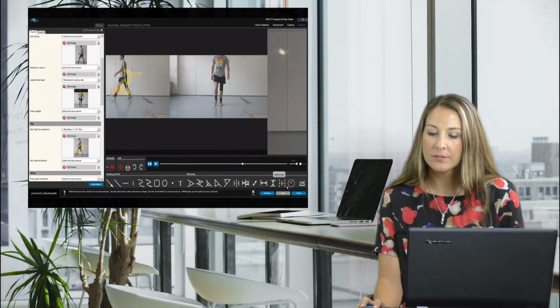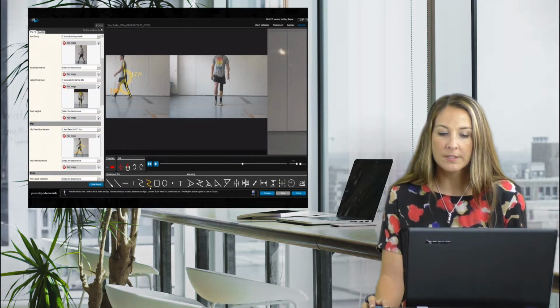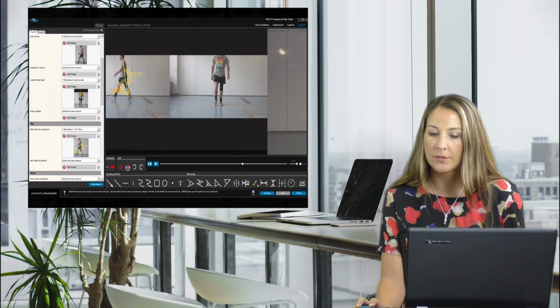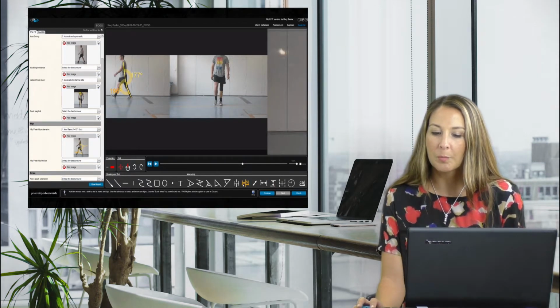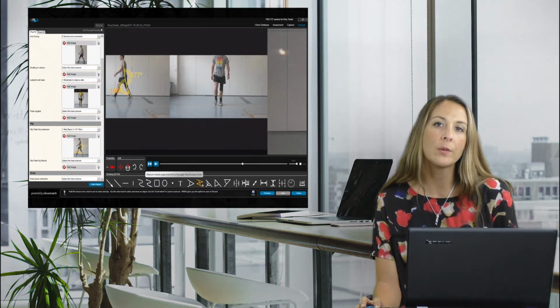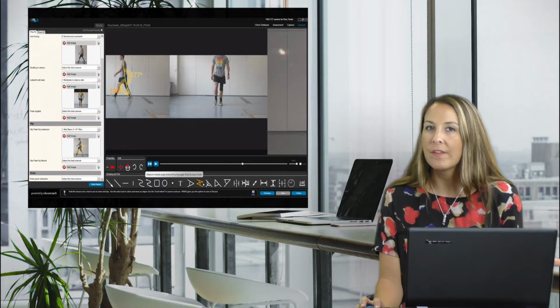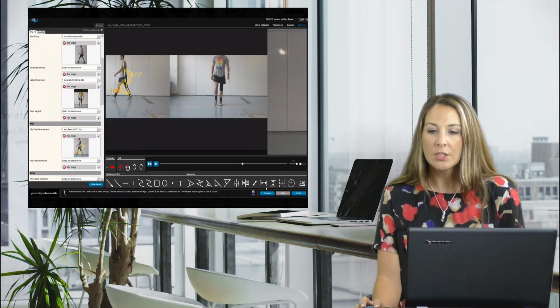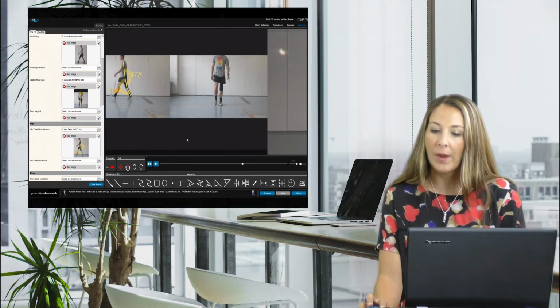So that's a little bit about these tools. As you can see here, we've got a lot of different options of the tools, but those two, the percentage distance and the multiple angles all in one go, are my favorite ones because they do help you to get those measurements a little bit faster. So I'm going to go ahead and finish this.